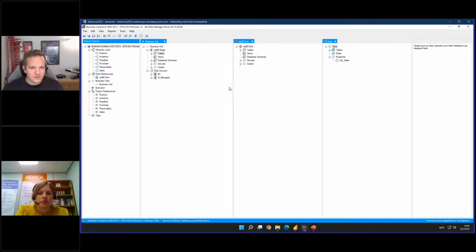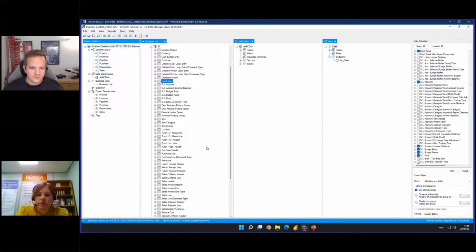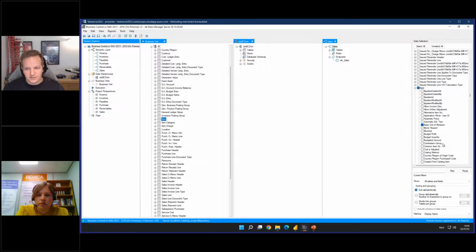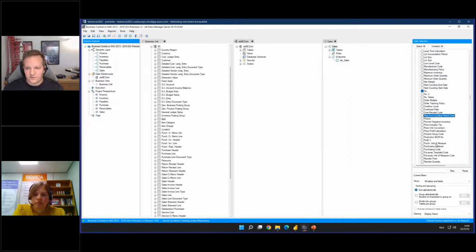But what can we do now? We can jump into our data source. And as soon as I click my data source, on the right, you can see our tables, all our fields from Business Central. We expose them all, so that means you have access to your entire Business Central database, including extensions or anything you can think of. So I'm here, I'm going to look for the product group code.